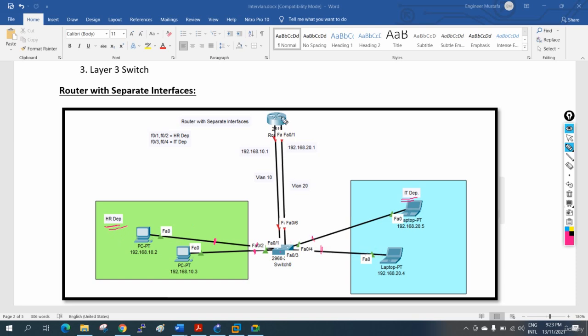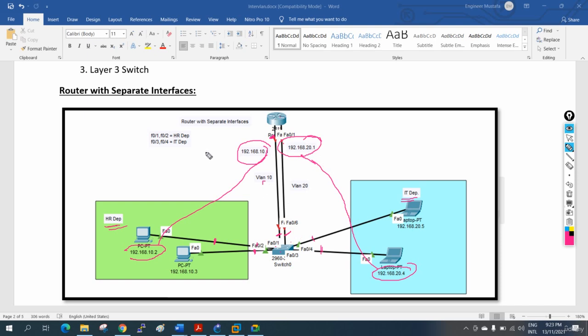We take one router and configure it. On this router we assign the same IP range that we are using here, that class IP, to this interface, and this interface is put in VLAN 10 and this interface in VLAN 20.